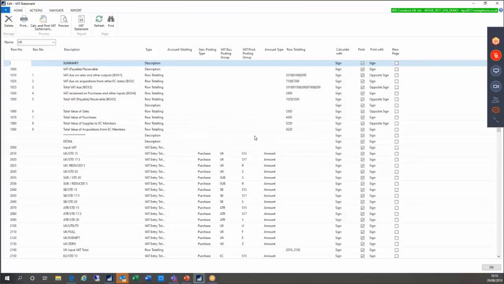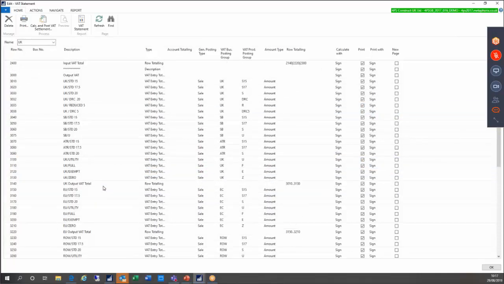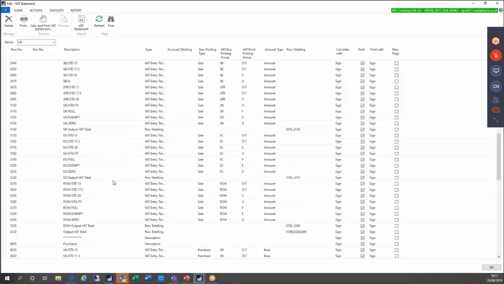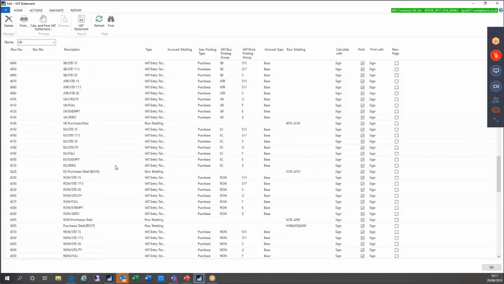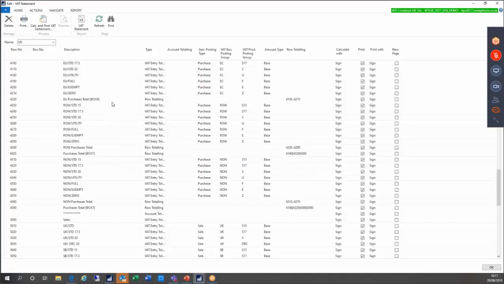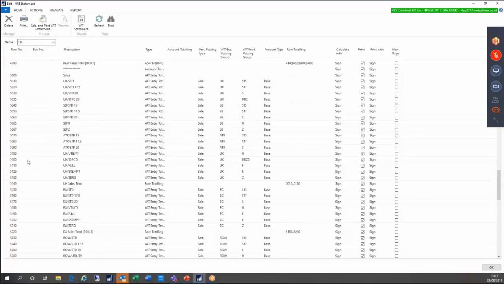And again, excuse the extent of this very large statement, but in essence we just need to make sure that we include all our new combinations, both from our purchasing amount and base fields, also for our sales with our UK and our DRC combinations. So all of those need to be entered within our VAT statement. As you can see here, we've added our DRC 20% and our DRC 5% and 20% there.